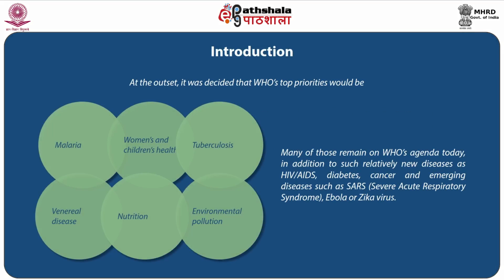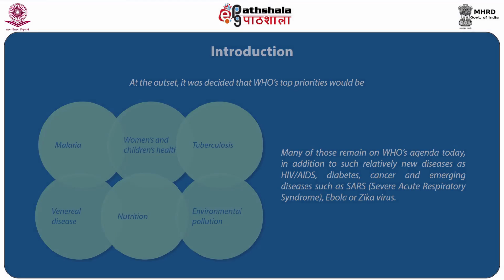At the outset, it was decided that World Health Organization's top priorities would be malaria, women's and children's health, tuberculosis, venereal disease, nutrition and environmental pollution. Many of those remain on World Health Organization's agenda today, in addition to such relatively new diseases as HIV and AIDS, diabetes, cancer, emerging diseases such as SARS, which is severe acute respiratory syndrome, Ebola and Zika virus.